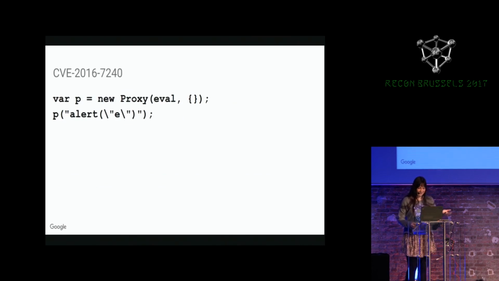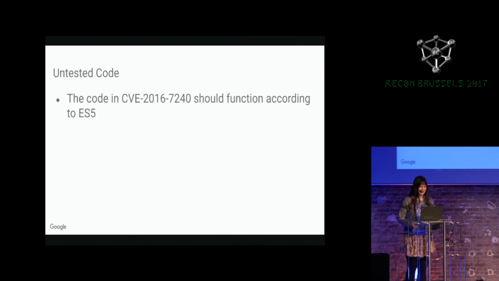If you put a proxy on an eval, it's a fairly bad type confusion, and this is kind of, I'd say, also a case of untested code. A lot of the other stuff I've showed you is kind of weird JavaScript. This is something you absolutely should be able to do if you're going to write your JavaScript debugger in JavaScript, and I guess just no one ever tried it.